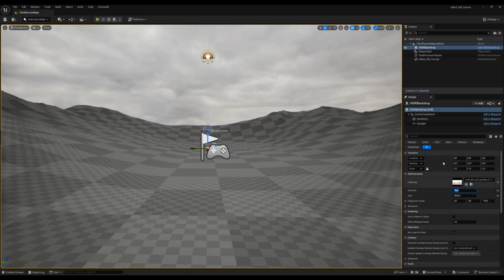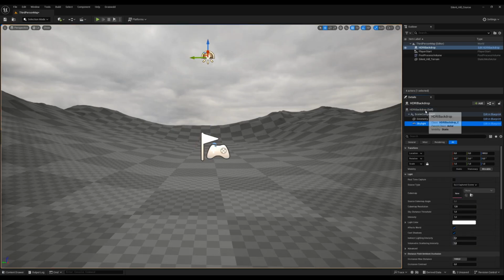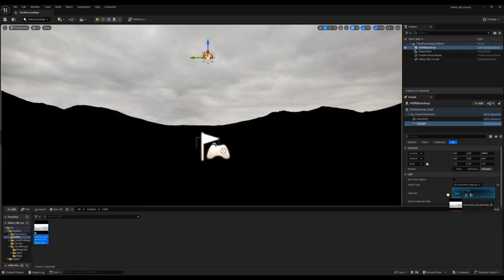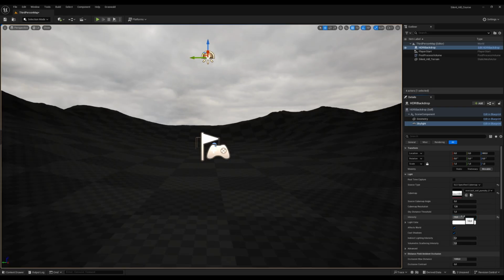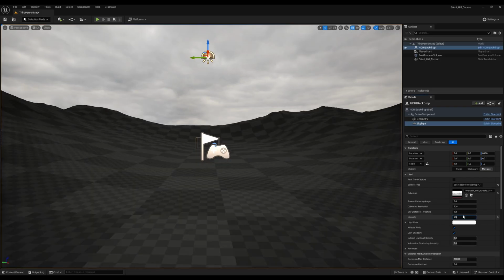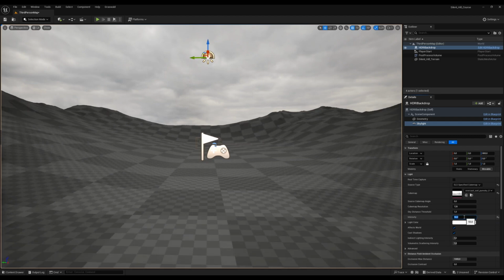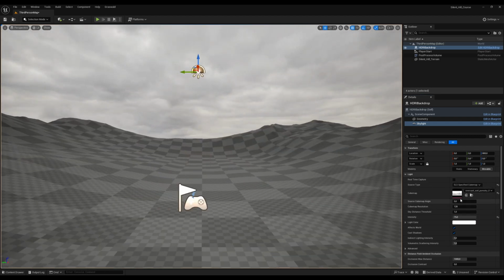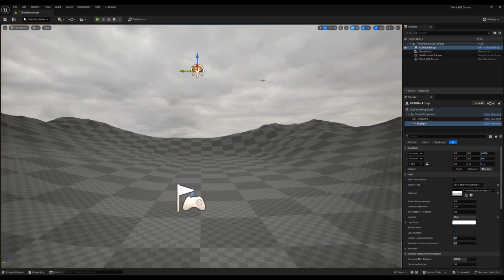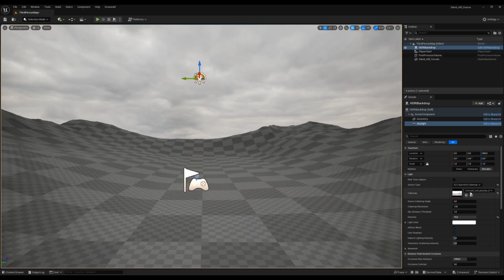And then at the same time, we can also go to the skylight. Our HDRI already has a skylight. And we can use the SLS specified cube map. And it's asking for the cube map, so you can just drag it here as well. And then you can increase the intensity to maybe something like 20, 25. So just step by step, and maybe 50 and maybe 75. Now you can see that our cube map regarding the skylight is reflecting more accurately what's in harmony with our skybox, because it's the same cube map.